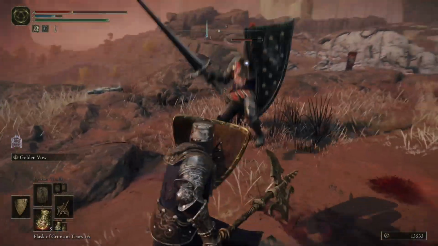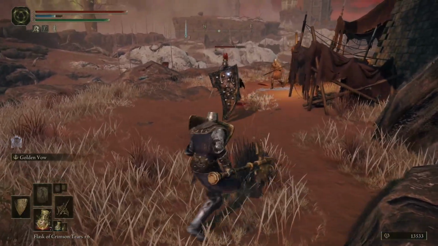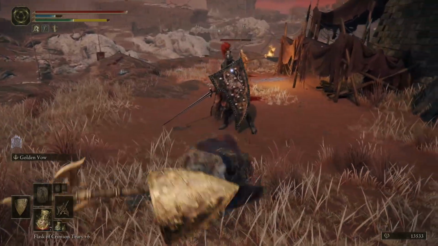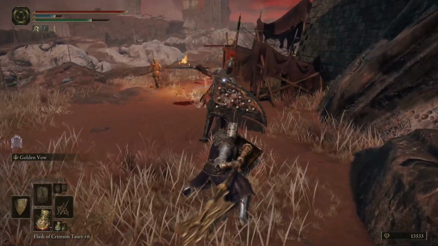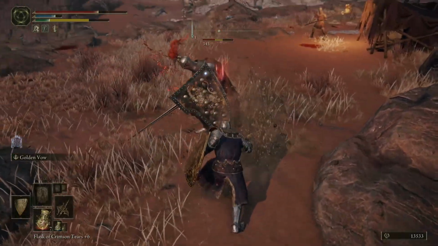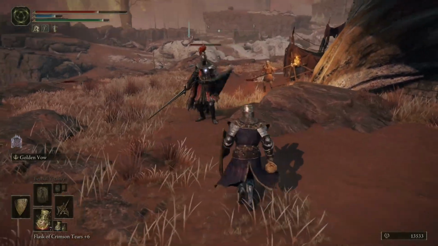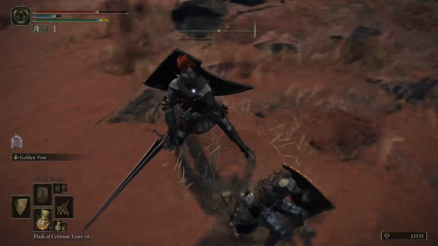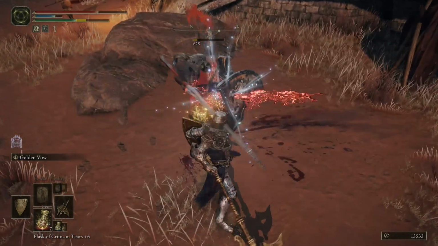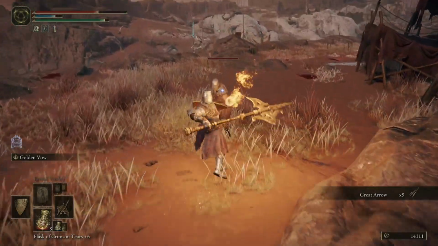Okay, you did in fact bring it on. I thought he would walk into my range. Now, if he attacked it. That's good damage. I'm starting to feel better about this area. That's easy. Easy. Great arrows, son of a bitch.